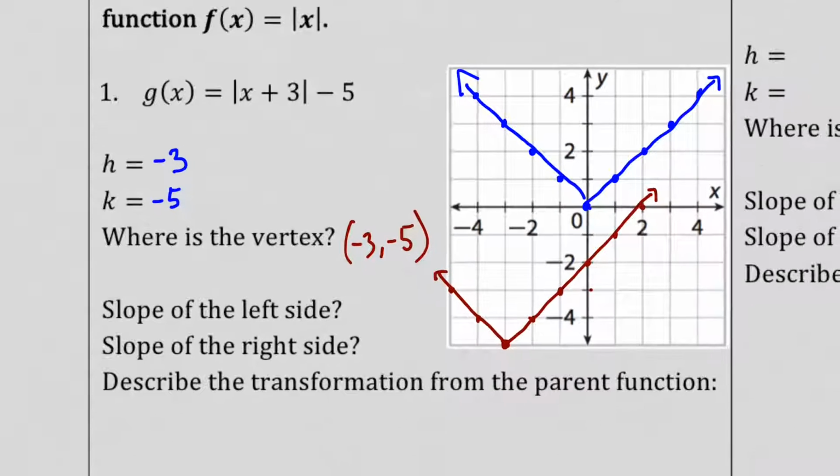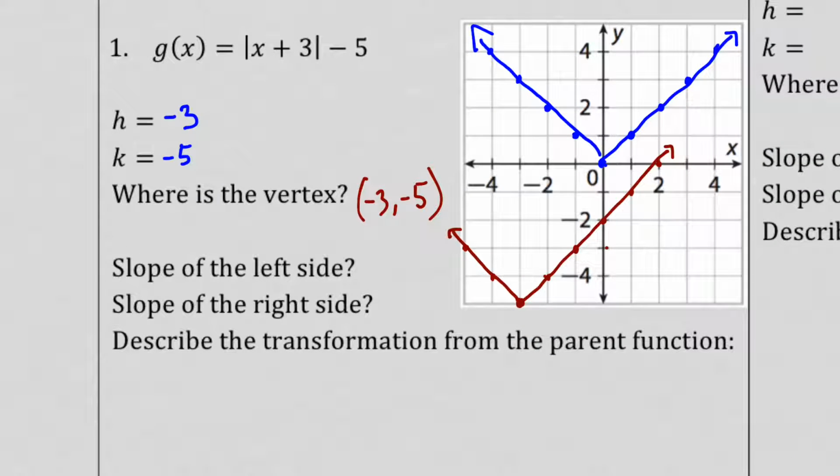Let's answer the final three questions there. What is the slope of the left side of my graph? When I say slope of the left side, I mean of the new graph, the left side meaning before the vertex. So this part, what is the slope of this part? We've been practicing finding the slope easily by just counting squares. So just pick 2 points, let's say this one and this one, and find the slope. From here to here, the rise is negative 1, right there. And the run is 1. So the slope is negative 1.